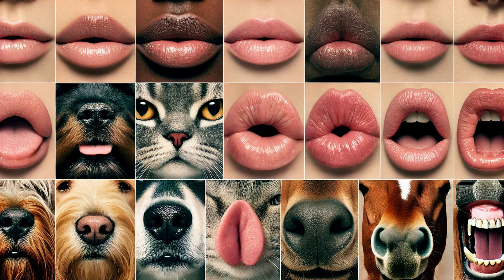Humans are the only species with visible lips turned outward. This unique feature plays a significant role in our ability to express emotions. Unlike animals whose lips are primarily functional for feeding, human lips have evolved to facilitate complex communication and social interactions. Our outward-turned lips also play a role in the unique ways we kiss — while other animals may nuzzle or groom, humans have developed kissing as a form of affection, bonding, and even social ritual.